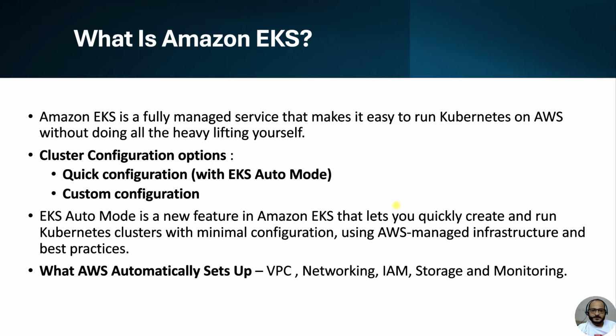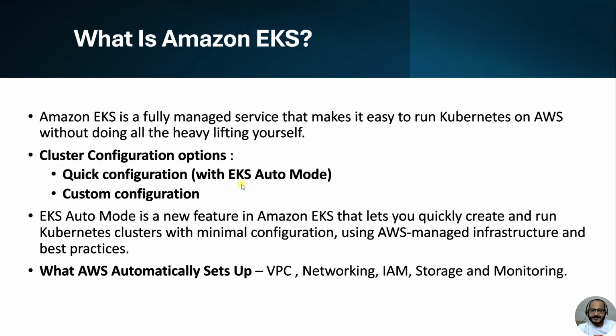So when we set up an EKS cluster, basically we get two configuration options. The very first is the quick configuration option, which is with EKS auto mode, and the second option we get is custom configurations. So let's understand these two cluster configuration options first. Before that, let's understand what EKS auto mode is.